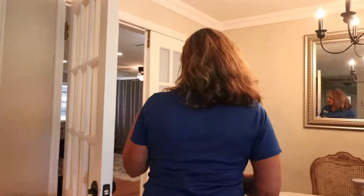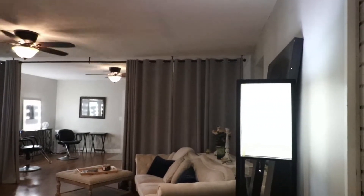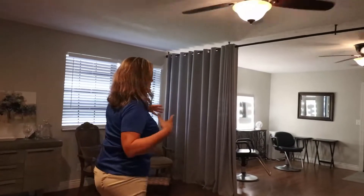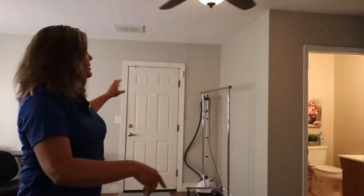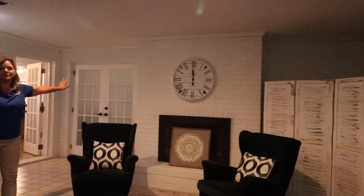So let's go take a look at the in-law suite. This room is great because it's extremely versatile. Right now it's being used as a multi-purpose room — since the barn is an event barn, they have it structured as a bridal suite, so when they're doing weddings, there's a place to hang out and get dressed with the lights. But this would be a great office or in-law suite because it has its own private bathroom and two access doors — one to the garage, one to the outside, and one to the main house. We also have a double-sided fireplace; we saw the other side, and this is this side of the fireplace.